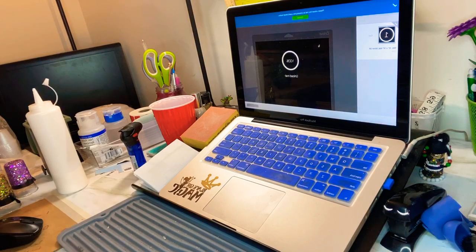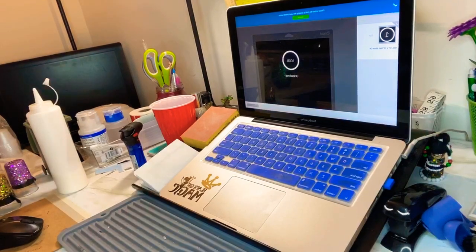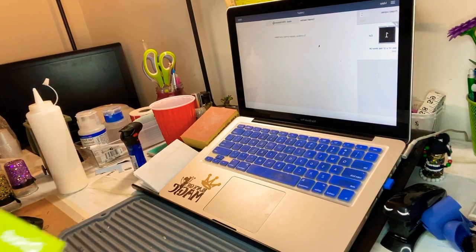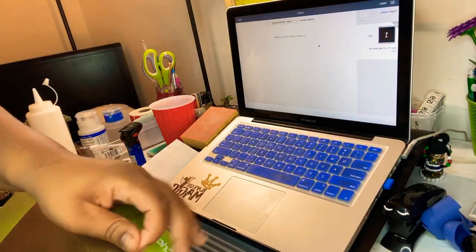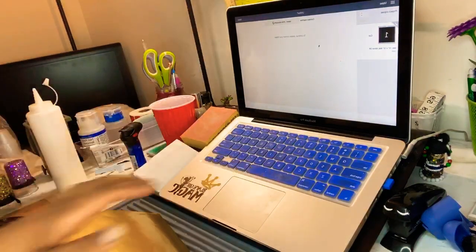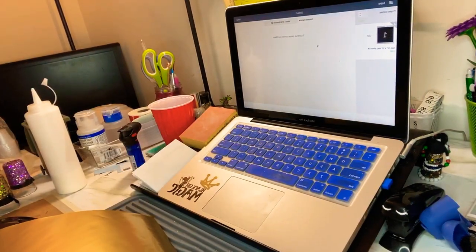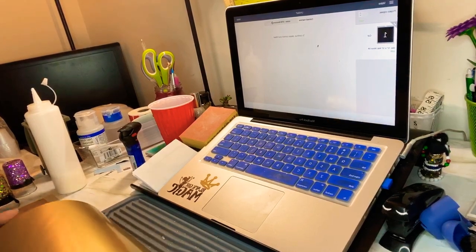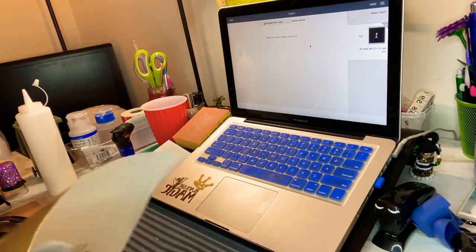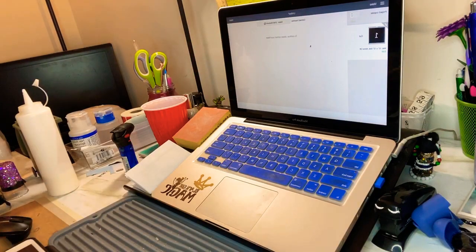So that's done cutting. So now I'm just going to hit that arrow and take it out. Oh, I forgot I still had the key on the mat. That's gold. I'm sorry. So I'm just going to get my name. If you needed to see how to weed out your letters, I can show you as well. Again, I can get as detailed as you need.